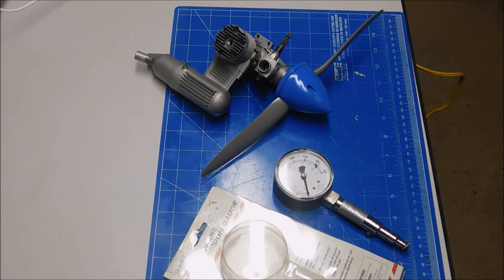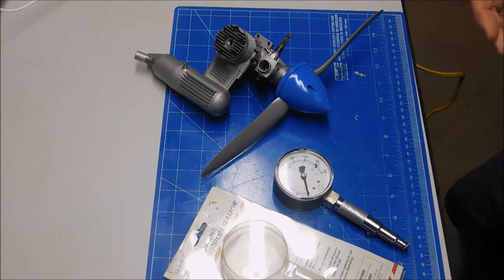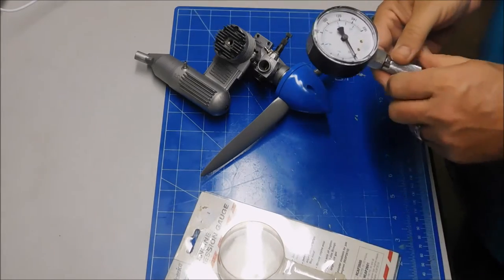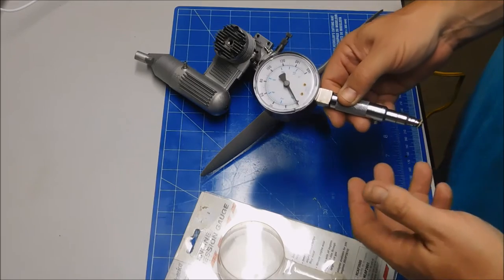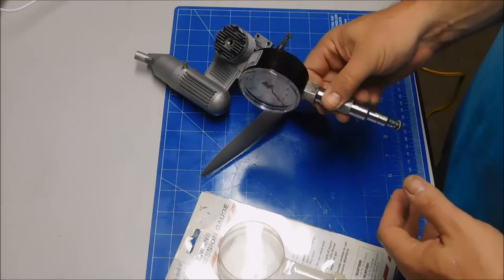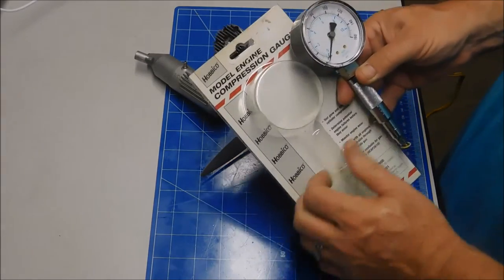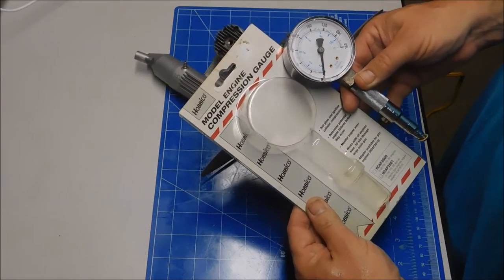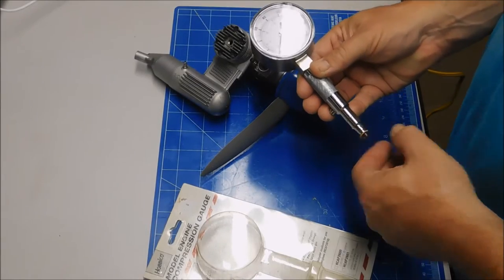Good evening. What I've got here is something I dug up out of my bin of airplane things, an instrument that I picked up in a bulk purchase of some sort. It's a Hobbico model engine compression gauge. Now this thing is no longer sold, probably for good reason, probably because it is really kind of worthless.